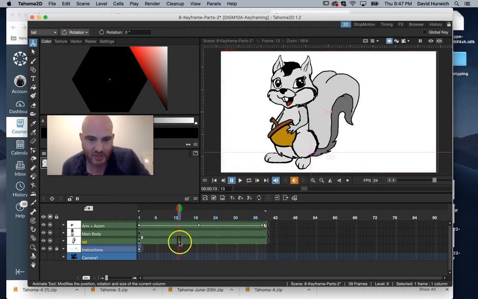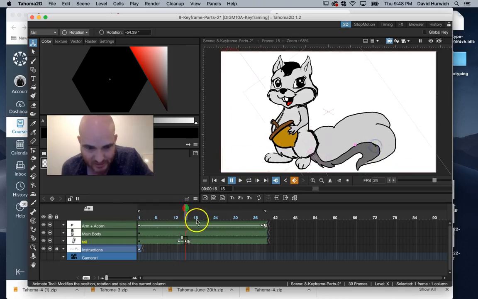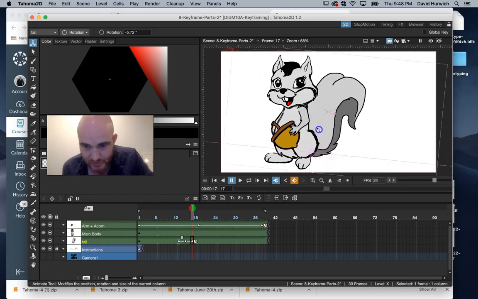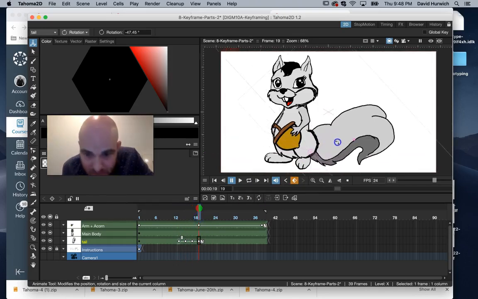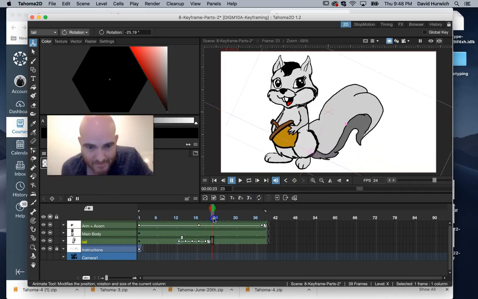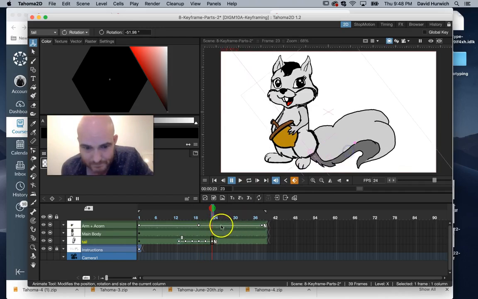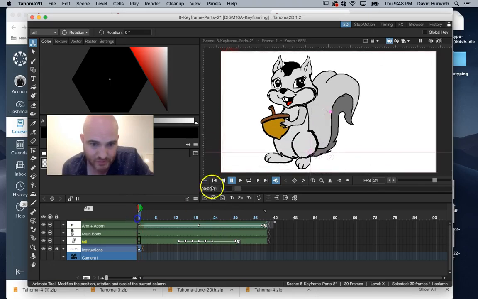What I'm going to do is have him start rotating maybe in the middle, go down really quickly, and then back up real quickly, in 1 or 2 frames, and then back down. And then back up. Let's try this out.